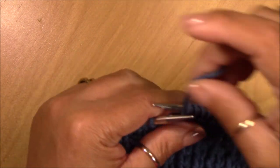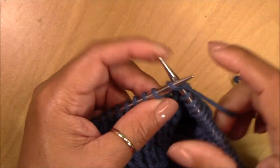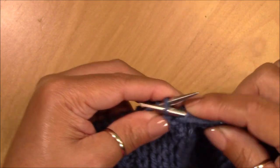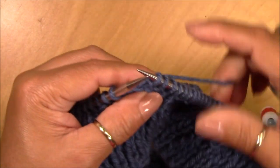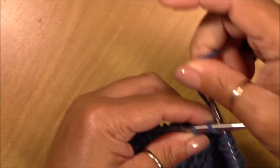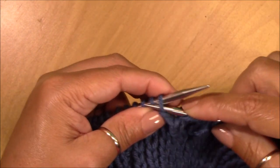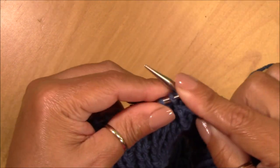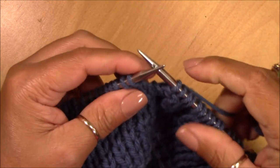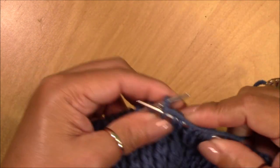1, 2, 3, 4, 5, and 6. You're going to knit 2, purl 2, knit 2, and purl 2, and those are your 16 stitches. And you start with a repetition again. Knit 2 and purl 6.